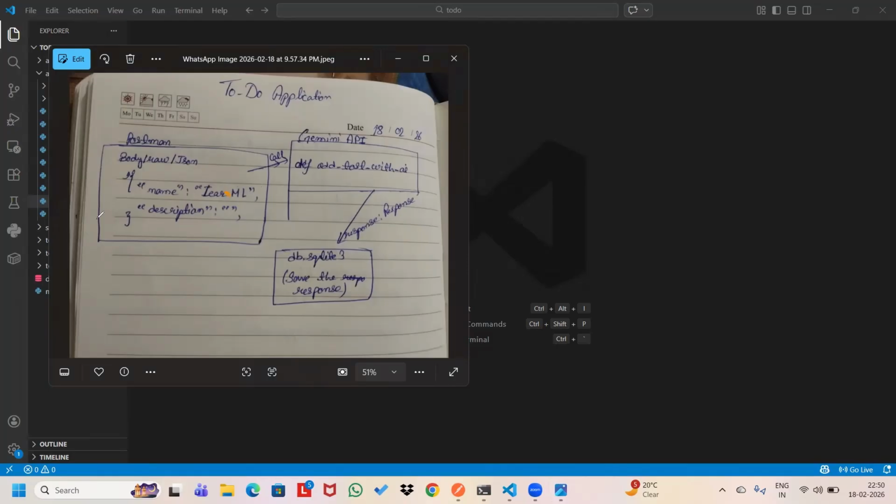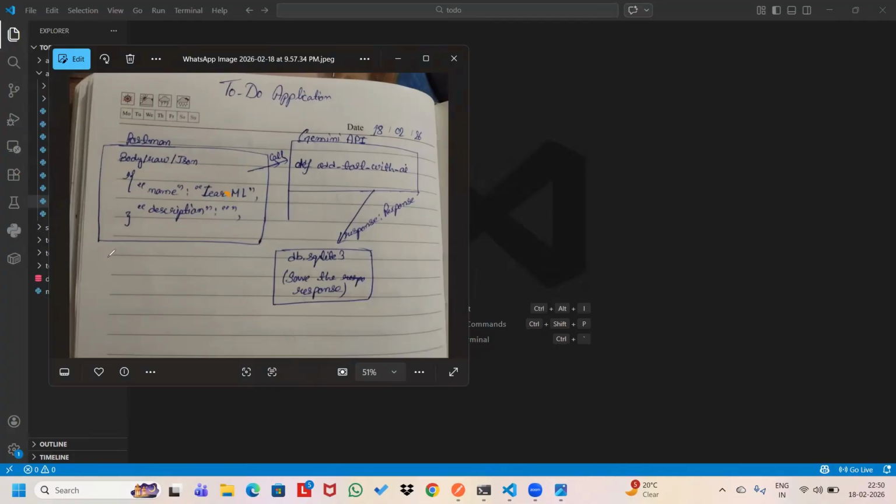Okay, this is fine now. Suppose I have given a task name as learn ML, that means machine learning. I have given the description as empty. It doesn't mean that it will not work or give me any error. Why have I given the description as empty? Because I want the description, that means the suggestion, from the AI.